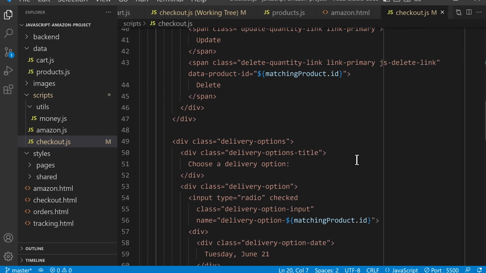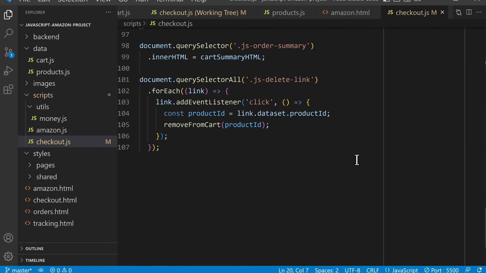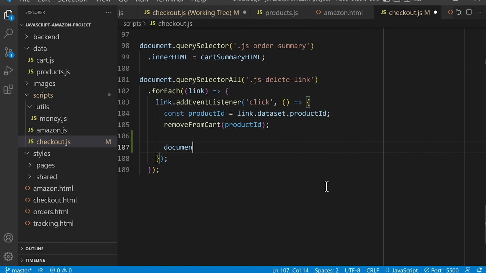So we'll scroll to the bottom. And here we're going to use the DOM as well as this product ID to get that special class that we just added above. So here we can type document.querySelector brackets, and then inside we'll type a string, and we'll select the class using a .js-cart-item-container dash, and then we're going to substitute the product ID.